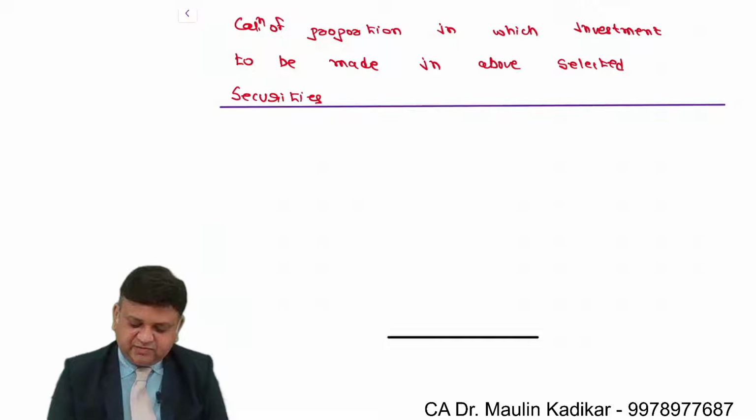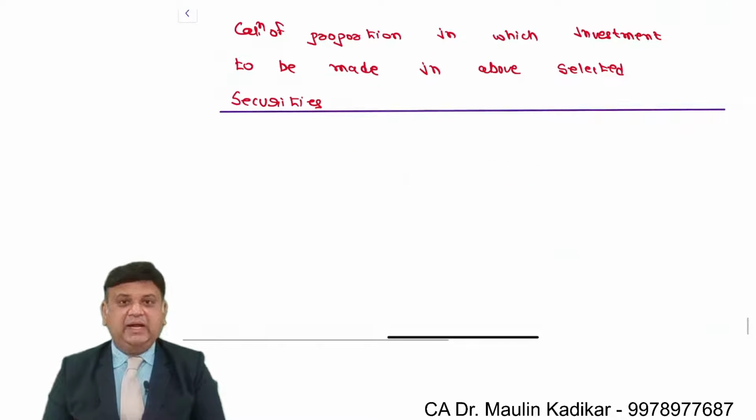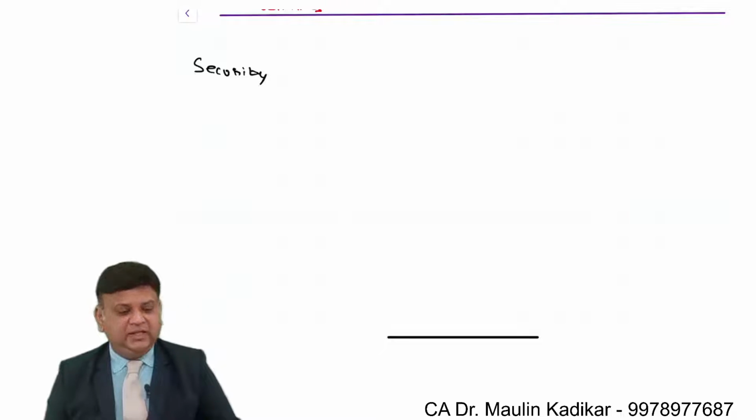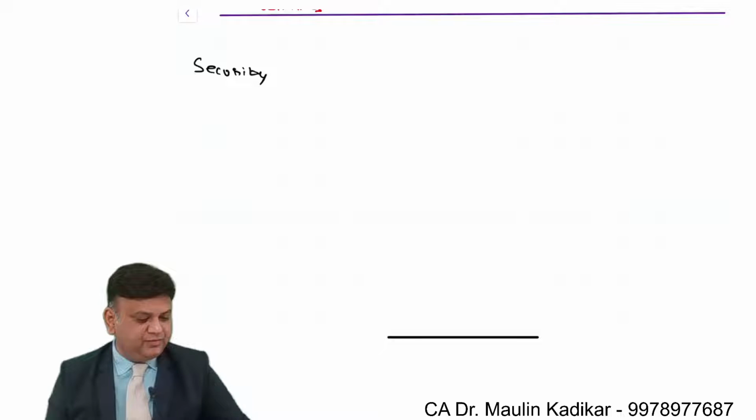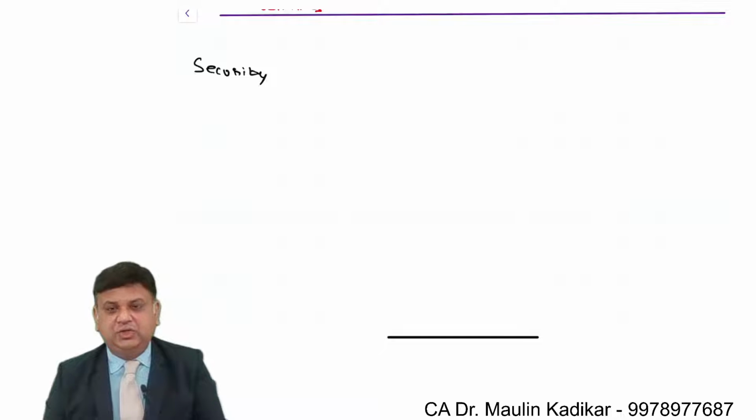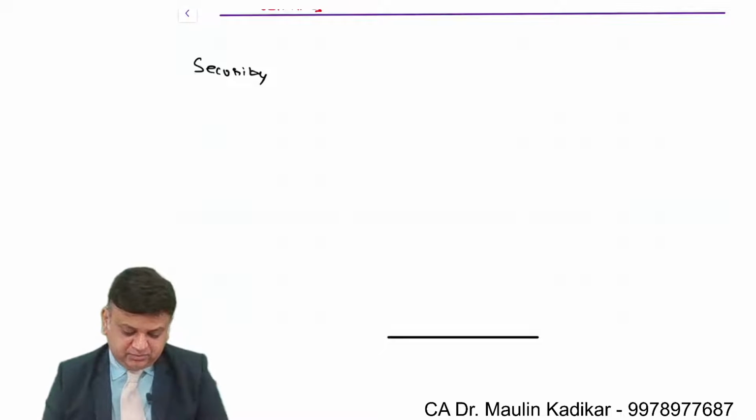So let us have understanding, friends. Let's say how to calculate the proportion in which the investment will be made. So column number 1 will be security. Then in the second column we'll make the calculation of the Treynor's ratio minus Z value. Sorry, Treynor's ratio minus CI value.